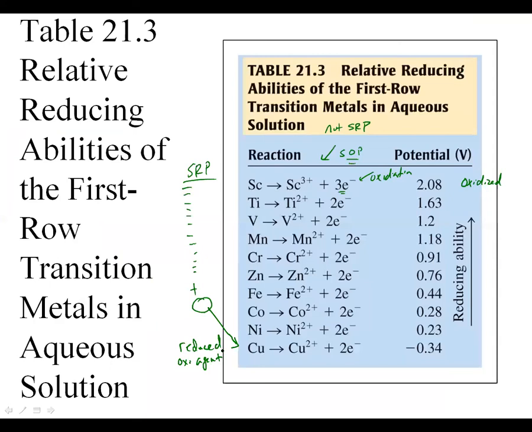Just to remind you, if you look at this a little bit later or look in your notes, these again are not really SRP values like we were talking about in the tables in the last chapter. These are all written as oxidation reactions, so it's the opposite effect here. The more negative one, in this case, would actually be the cathode, the one being reduced, while the more positive one would be the one being oxidized.